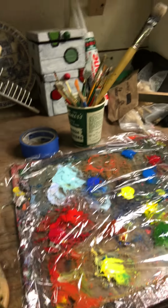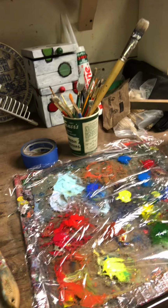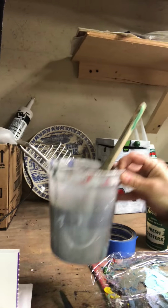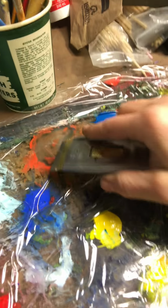I usually use glass for my palette because it's a hard surface. Some people like to glue or tape white on the underside of their palette. I don't. I mean, it's completely up to you. I usually have a couple of containers to put water in, two or three. I have a razor to scrape off the paint as it dries, when it dries.